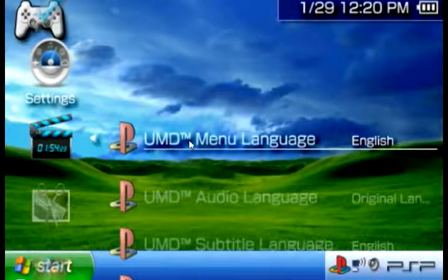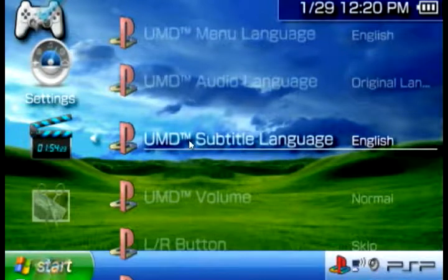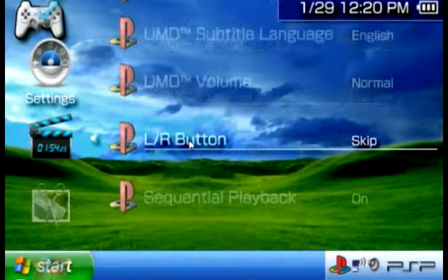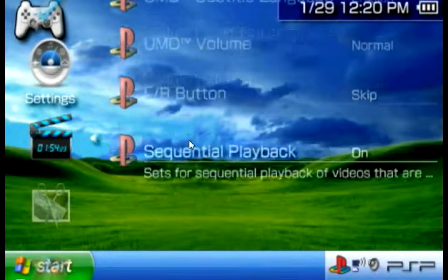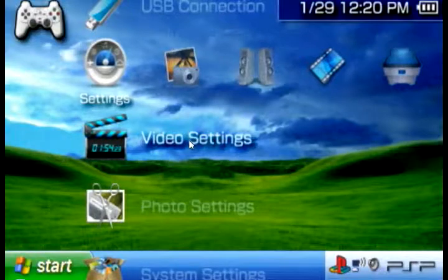Just to show you some of the settings that we have here. We have the UMD menu language. If you notice, we have here in English. The UMD, again, is a cartridge that fits to the slot of an original PSP, which we won't be using since we are using a memory stick. As well, we have our subtitles, which is in English. You can change the volume. You can change your left and right buttons and sequential playback. You hit O to always go back, X to enter the option.